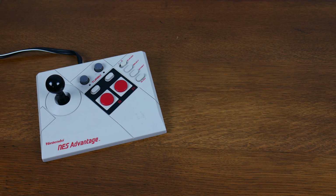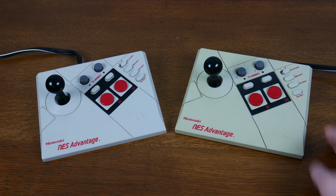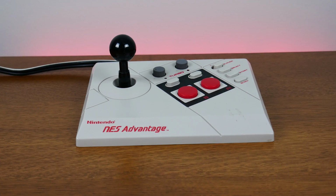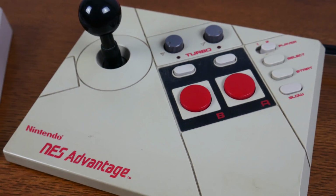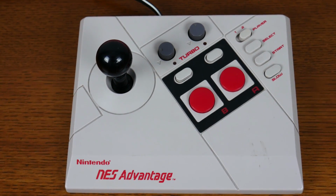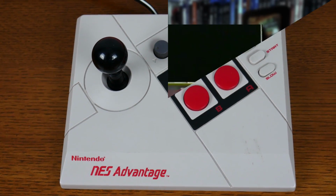Anyway, right now I have two of these bad boys, one that's still normal color and in pretty good shape, and another that's yellowed and beat up pretty bad. On this episode we're going to take a brief overview of the controller and how it worked, and we're also going to see if we can restore my older beat up yellowed controller, and then at the end we'll test out some games and see how it holds up.